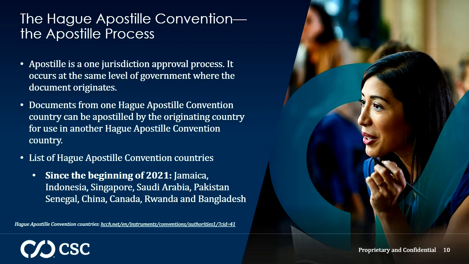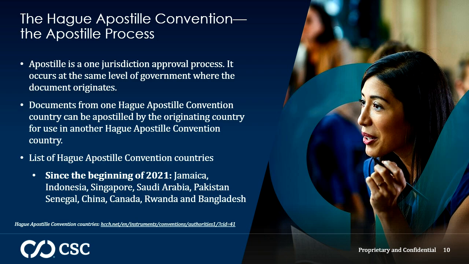So let's now talk about apostilles, that apostille process. And this all starts with the Hague Apostille Convention. What that came about was it allowed for the elimination of the legalization of documents for use in international countries. But the thing that everybody has to know is that to be able to do an apostille, both the issuing country and the receiving country both have to be signatories to the Hague Apostille Convention.